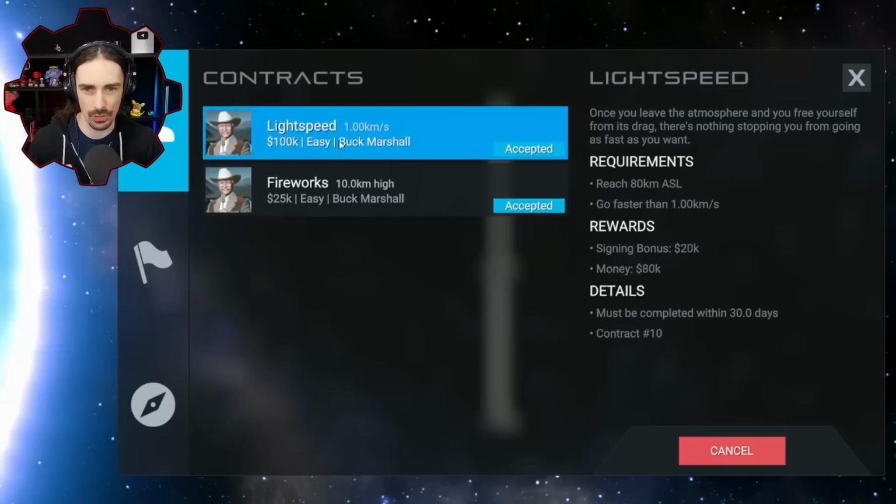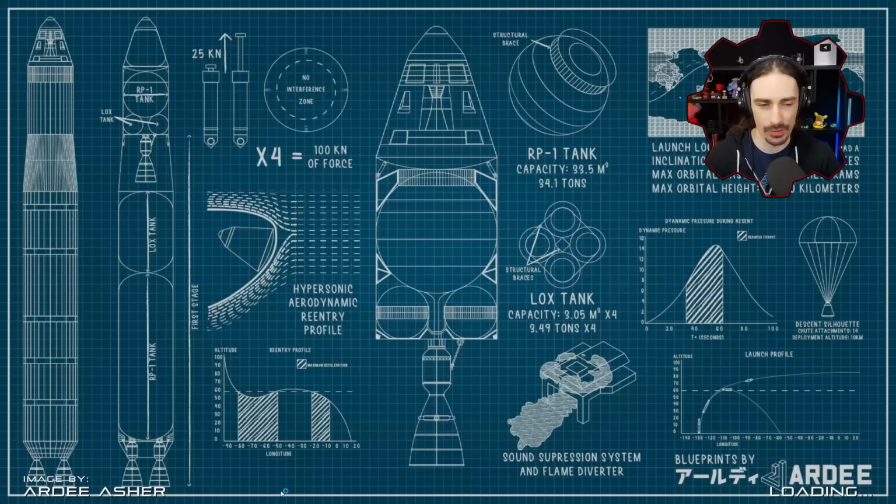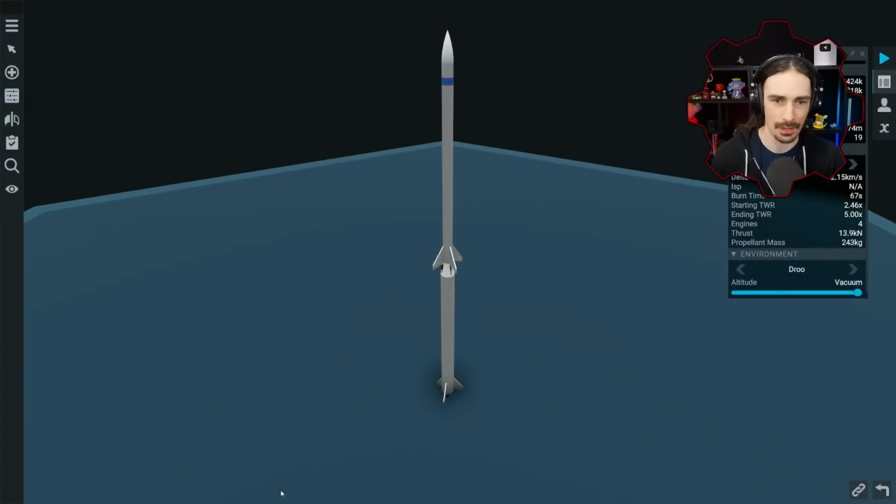But this is our big thing right now. We need to basically go faster than 1 kilometer a second. Once we escape Earth's atmosphere and gravity isn't gonna be having as much of an impact on us, we can just keep increasing our speed. All right, so let's go into the build mode. Let's see if we can modify this rocket.